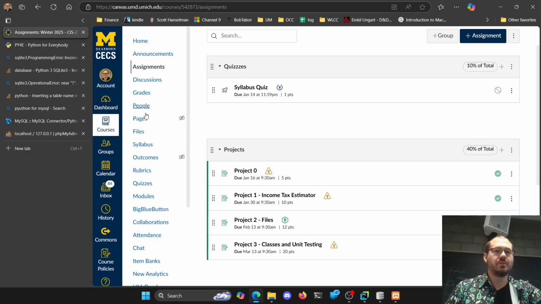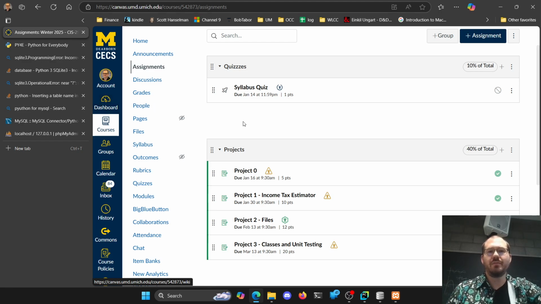You should be able to go to People and then Groups, where you can self-assign to a group. You just drag yourself into one of the groups. Ideally groups of 3. If we have a lot of groups of 2, it's going to make presentations take even longer, so let's avoid pairs if possible. Get a third person. Someone emailed me and said they wanted to do a group of 4. I said if you want to do a group of 4, you have to do a lot more work, and I don't think I heard back yet.